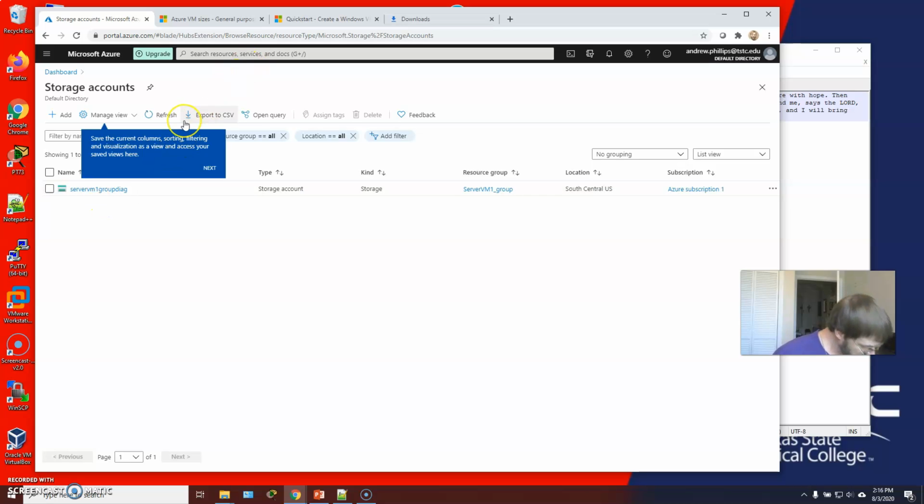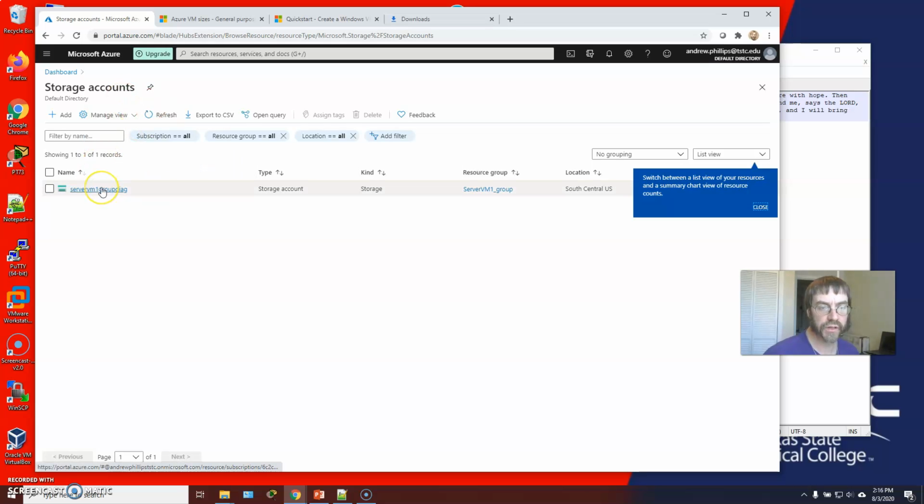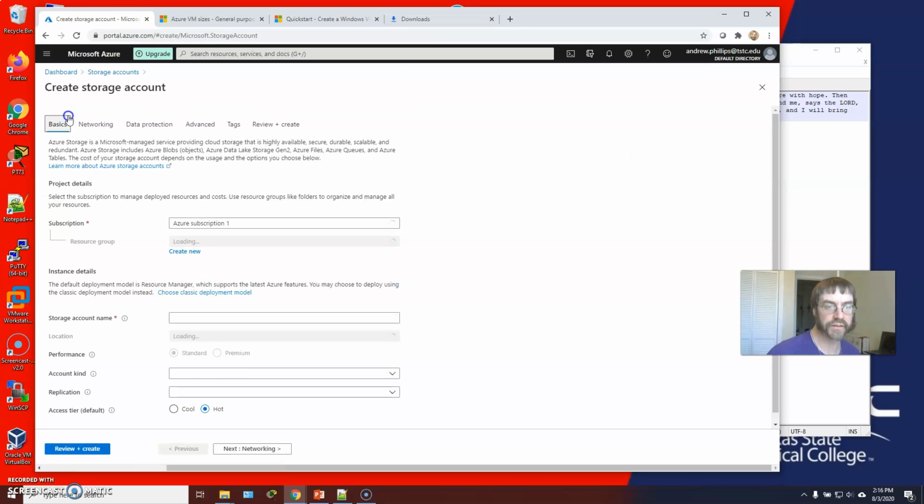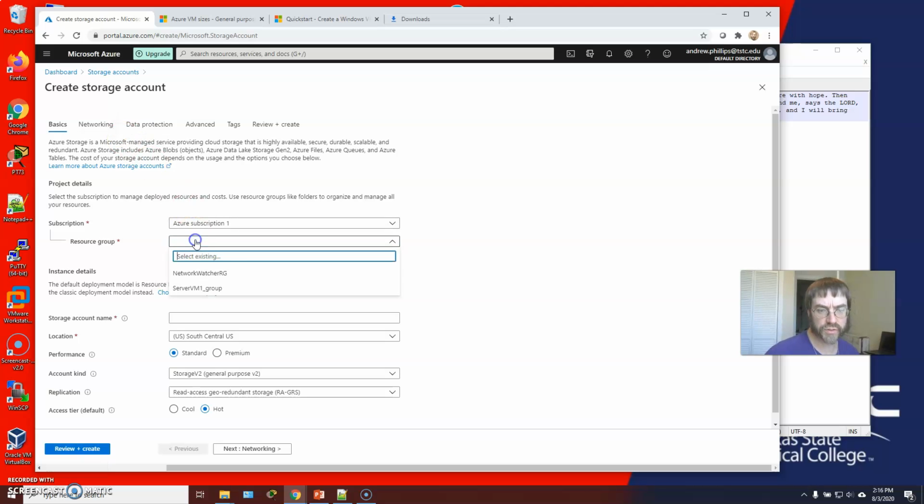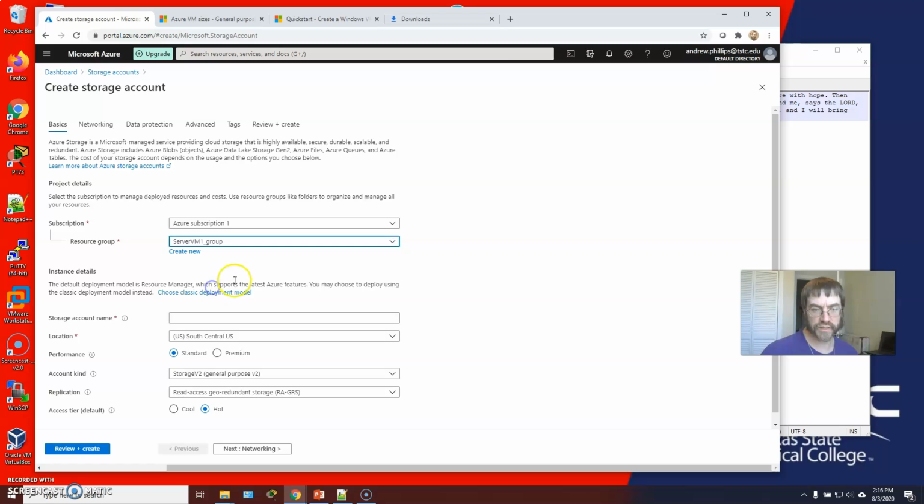Okay, I'm going to choose next. In the resource group, we're actually going to use the existing server VM group 1.